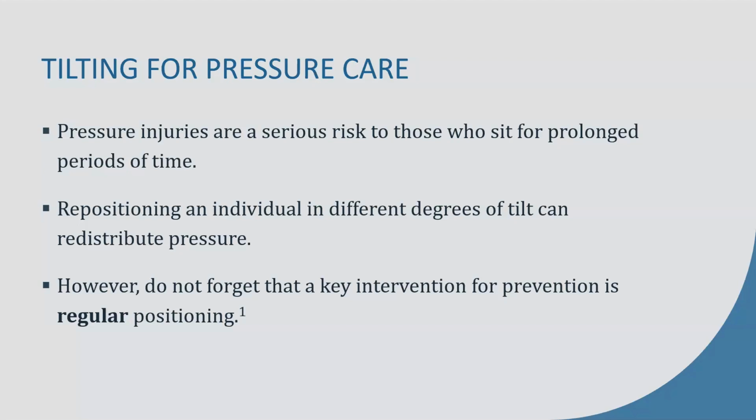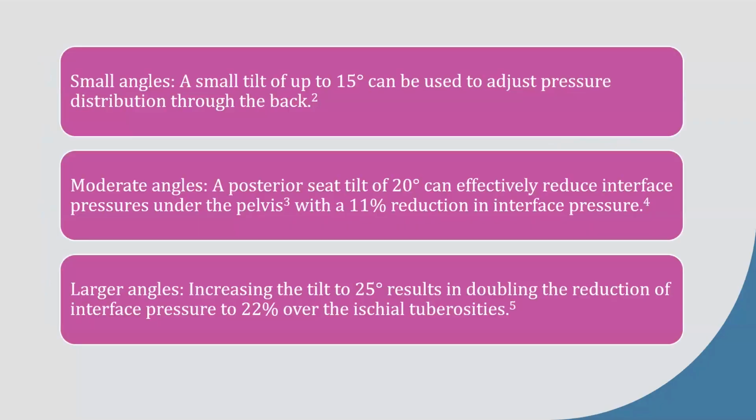However, please don't forget that the key intervention for prevention is regular positioning. It's not just about setting this one tilt angle, but how that's adjusted throughout the day and how that's reflected with clear guidance in their care plan. So regardless of the angles that may be indicated, this is of no benefit for the user if they're not regularly moved through different ranges.